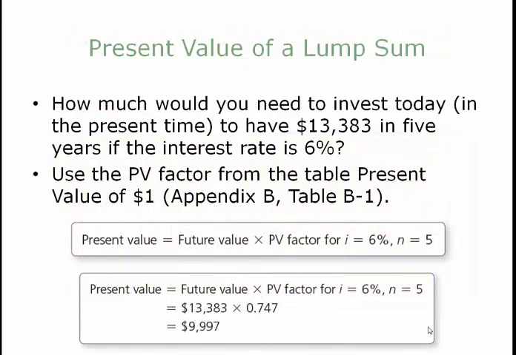If you look at the present value of a lump sum, I'm not going to go into the calculations, but you'll see there are some factors from a table in your appendix. You want to go look at this. It's a lump sum, and it's asking, what's the future value? The future value is the amount that you would get in the future, and it looks like it's at 6% in 5 periods. So in 5 years, or periods, at 6% interest, what would it be worth today? $13,383 5 years into the future would be worth approximately $10,000 today.